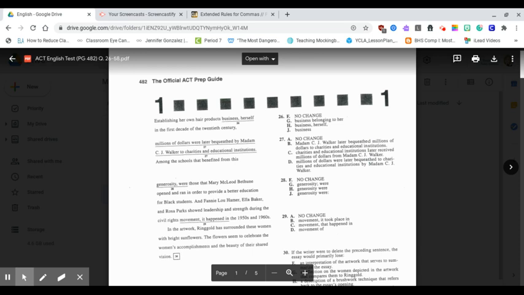To implement this strategy, you need to look at a question, plug in the answer choices to see how each answer choice reads and sounds, and then eliminate at least two of the answer choices, allowing yourself to choose between two possible answer choices rather than four. We're going to practice this together for question 26.